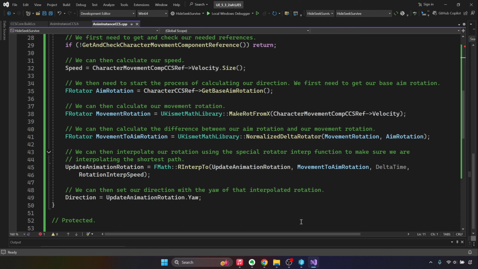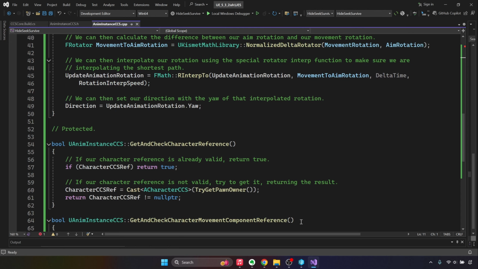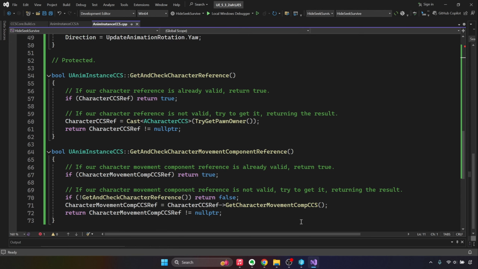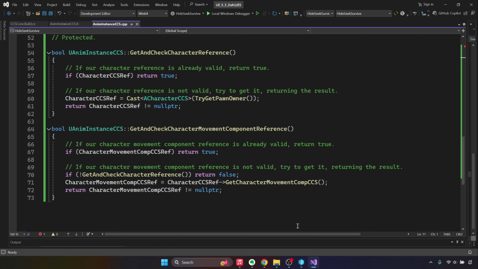And we also are using this to apply the interpolation speed. And at the end there, we just kind of take the yaw value for direction and we're all set. And then here we just have our get and check functions that you've seen in all the other places across the project.